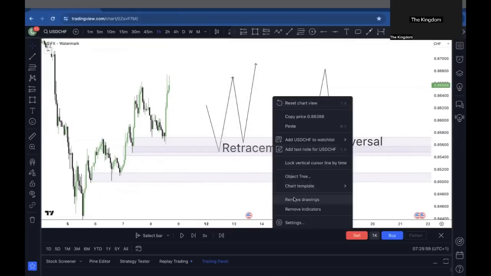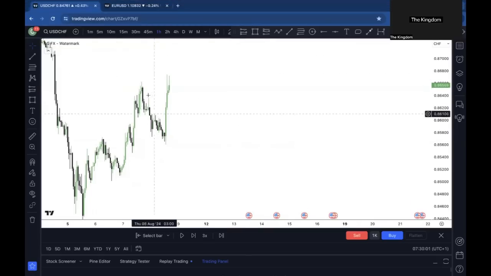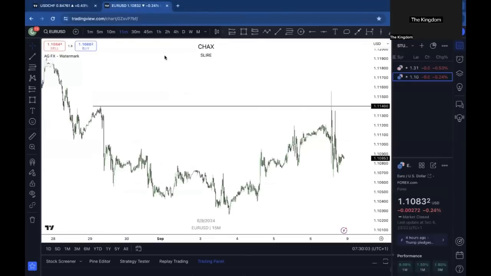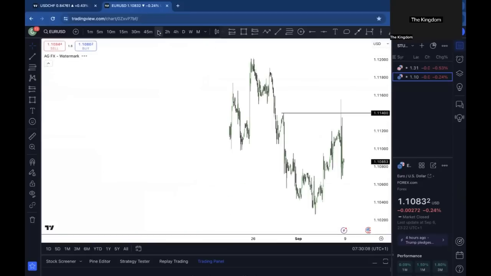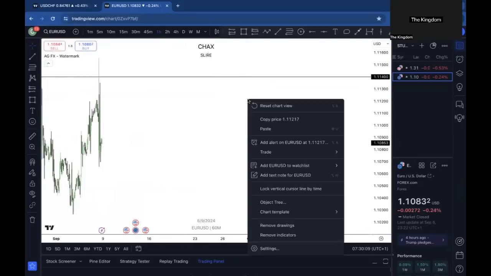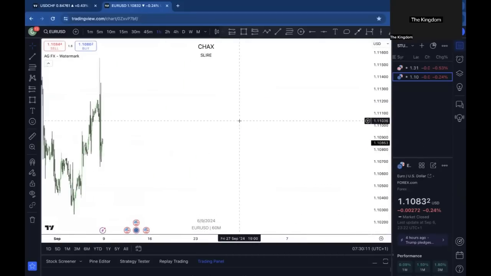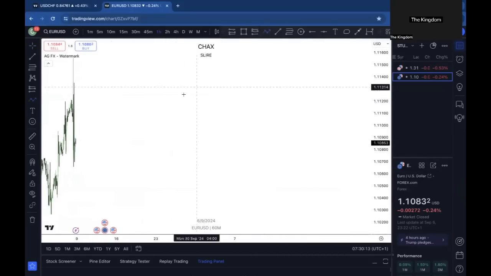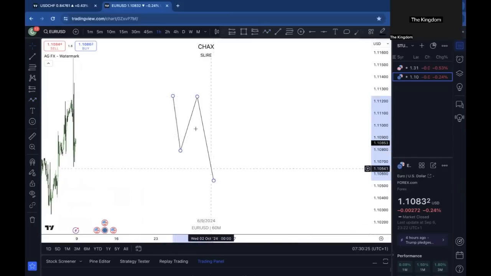So now let's go see reversal, and I don't want to make this video too long. So for reversal, what happened on reversal? Let me give you a chart example as well. Let me give you the diagram first, and then we'll look at the chart example. So I did buy on retracement. I'm going to do sell on reversal. So say for example you have something like this, price expanded this way.